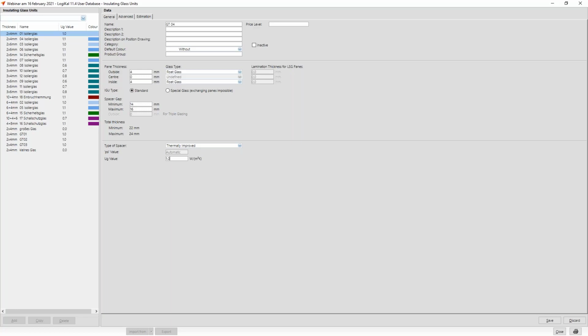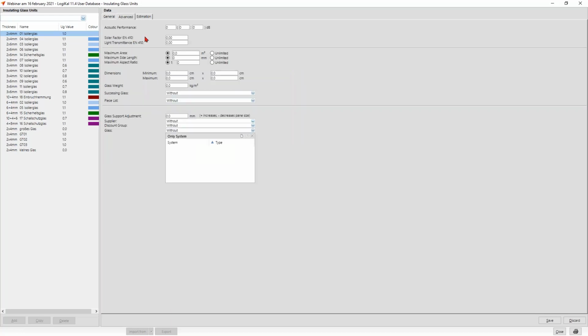And also here, a very important point applies. Enter as precisely as possible and also take into account different spacer gaps you put here. And you can rely completely on LogiKal when calculating the different U values. With this, the basic data for the basic glazing in this whole window is complete, and we could use it. However, this is still without further dimensional checks and without pricing. But for this, we will come now.